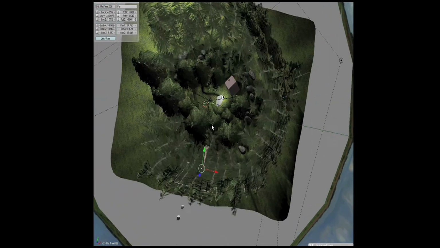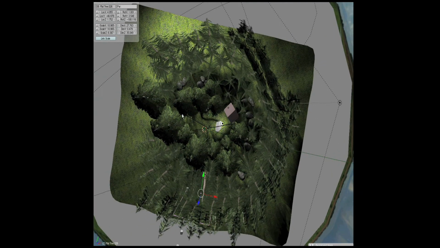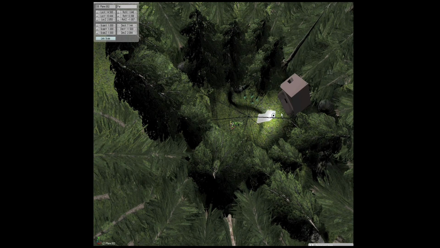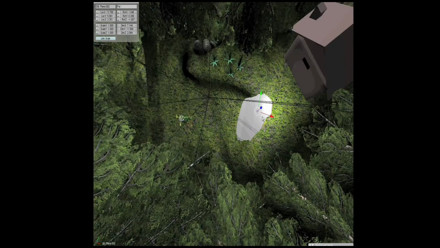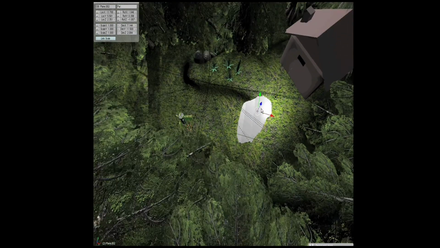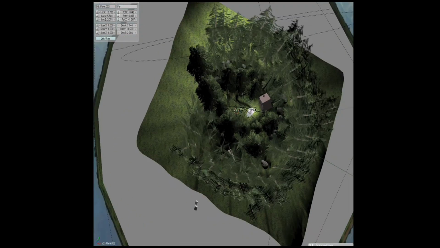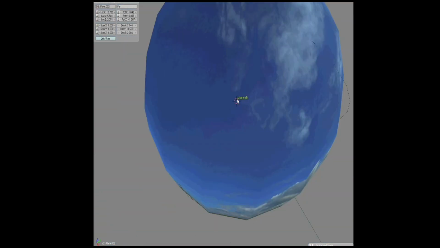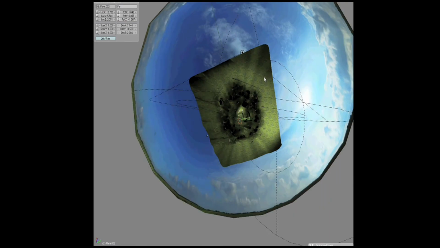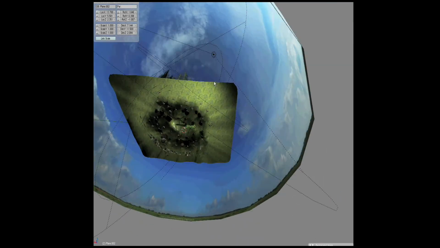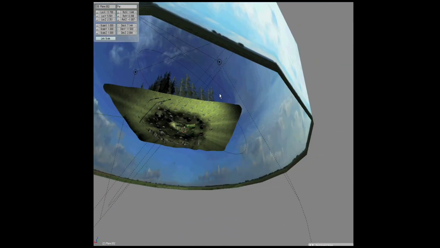But here's the entire scene. It's pretty large. Really the only area that you can actually walk around in is right around in here. This is a plane that is designed to let you walk up the hill more easily. See, so here, this is a textured view, and we got the sky dome, which is just a big sky texture applied to a dome on the outside. It's kind of an interesting looking view here.